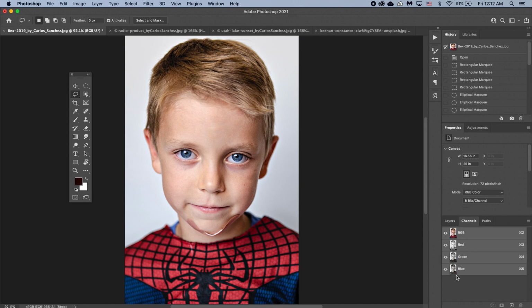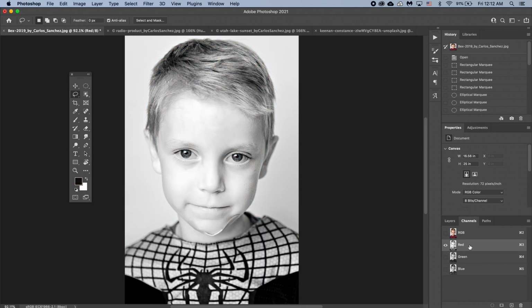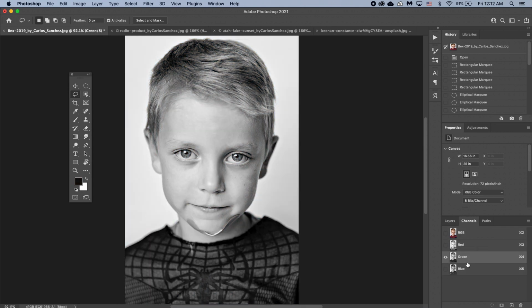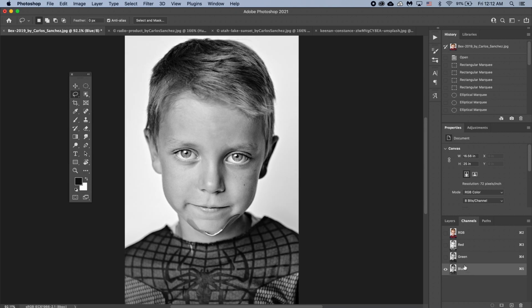and we're going to use the separated color channels here to create our selection. So basically, I want to change the background of this image, and so I need to select the model and separate them from the background. If I go to my channels panel here and select red, this is the red channel, green channel, blue channel, and it displays it in black and white so you can see the areas that are affected.